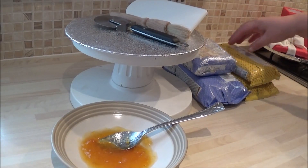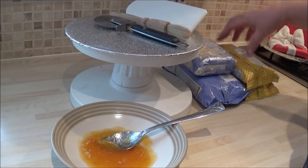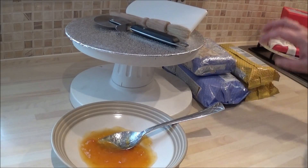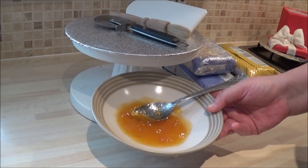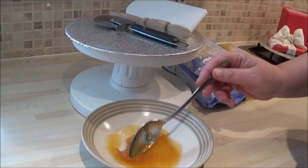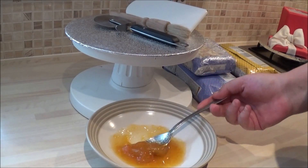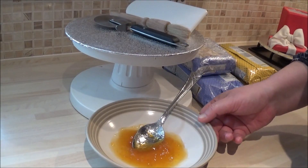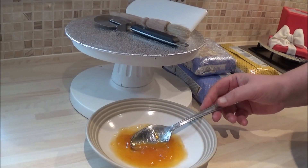And some marzipan. This is actually a wedding cake that I'm doing, and for ease I've used a ready roll marzipan, but for my own Christmas cake I actually make my homemade marzipan — it is a hundred percent better, but ready roll does the job. I've also got some apricot conserve, or apricot jam or jelly, whatever you call it. Conserve is a milder flavour, not as sweet as jam. This is just to adhere the marzipan without giving too much flavour. You can use marmalade, but apricot conserve is the best for this.